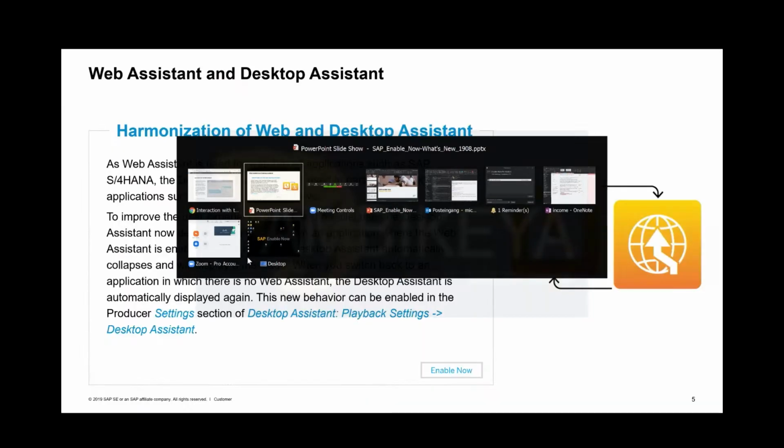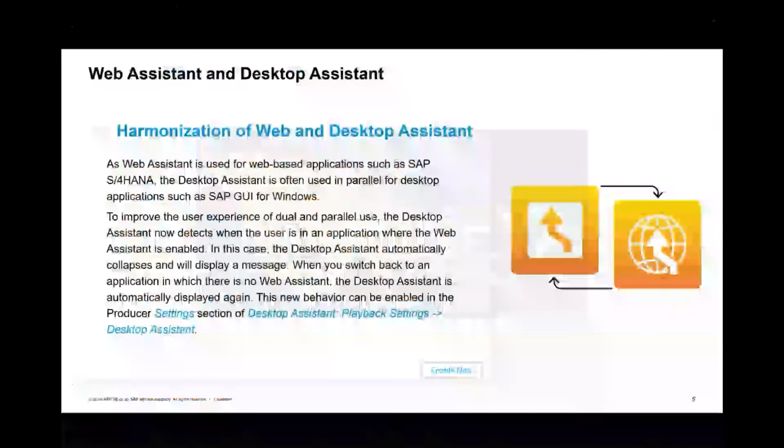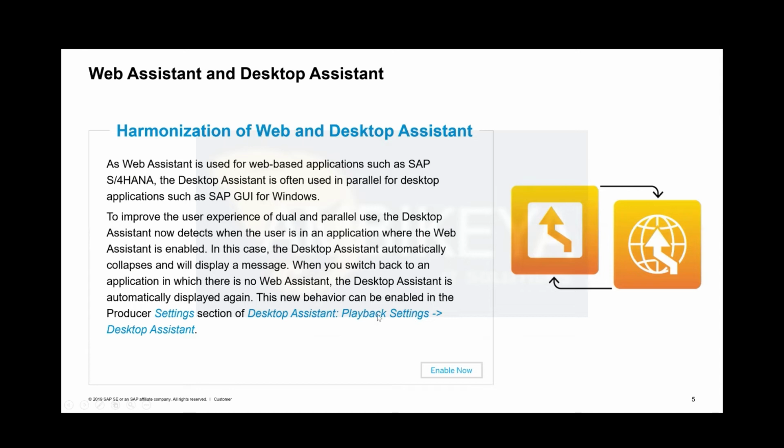but very handy in regards of end user acceptance, simply because then this situation where one tool is telling story A and the other tool is telling story B is not possible anymore. So the only thing that you have to do now is bring the designs of both as close together as possible to make the end user realize that this is basically the same. And then you're good to go. Yeah, so this is a very important one, I would say. All right, Web Assistant and Desktop Assistant.